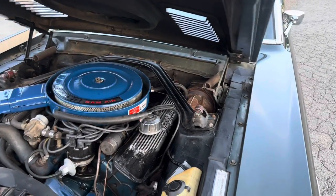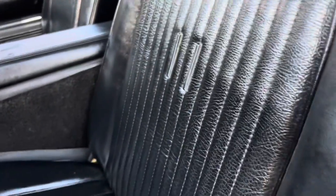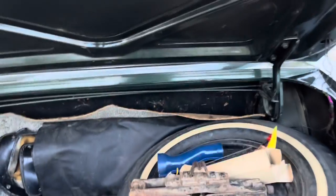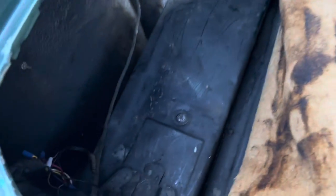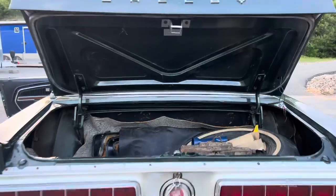Cast iron tail shaft C6 with the R servo, nine-inch rear with 31-spline axles. It's got the original S-tube spare. Trunk floors are nice and solid on both sides. The trunk jams are really clean — got the date codes. You can see there's no rust here. Mustangs are bad for rusting in this area, but this one's super clean. Factory fiberglass.